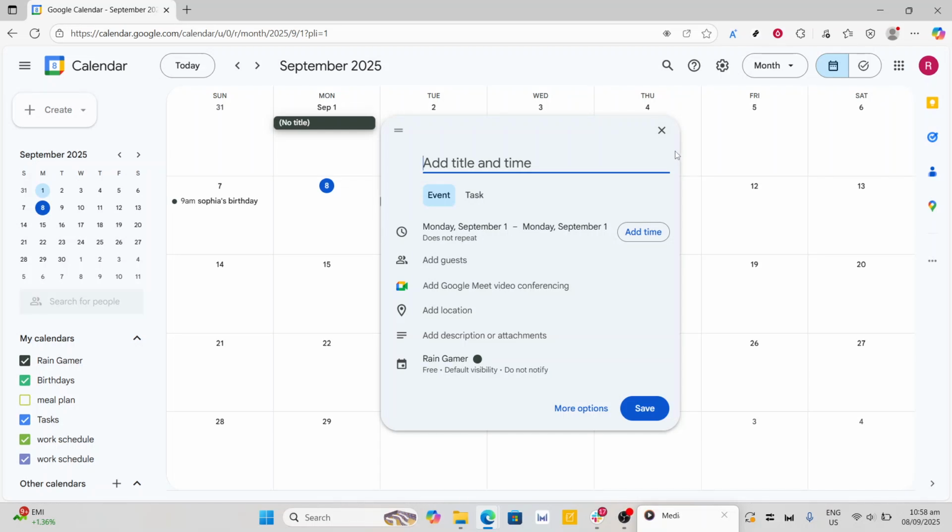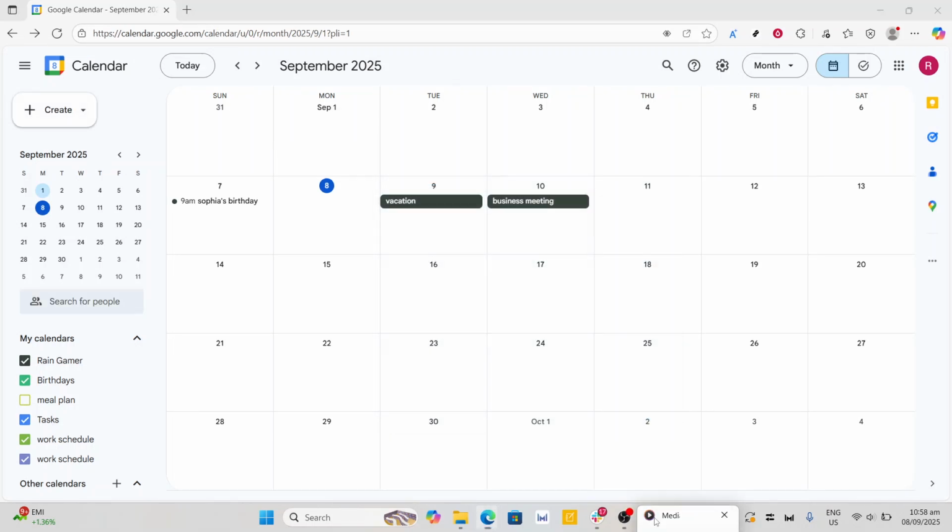In today's video, I'm going to teach you how to add Hindu holidays to your Google Calendar for 2025. This guide will help you seamlessly integrate these important dates into your digital schedule, ensuring that you never miss a significant event or festival. Whether you're planning a celebration or simply want to be aware of these cultural moments, this process is straightforward and efficient.